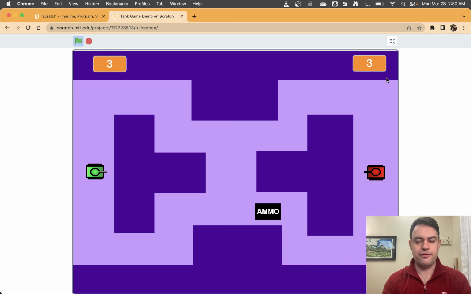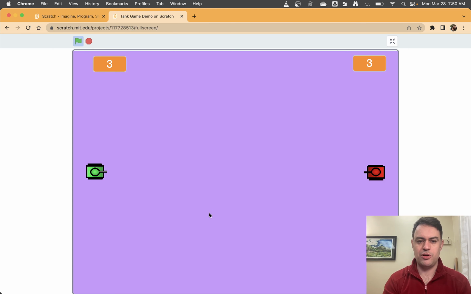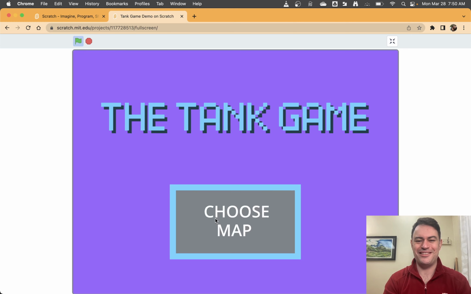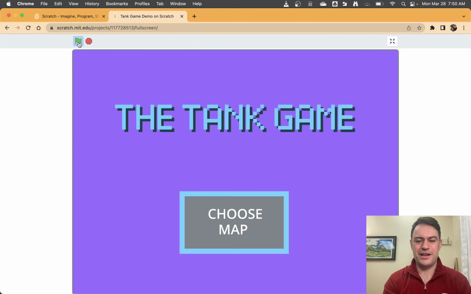Also, we're going to be furthering that idea of making decisions. In our previous project, it was all about making decisions, making branching points, and we're going to do that again. As you saw, we have a branching point here. Choose a map. Choose which map you want. Ooh, that's a boring map. But we have that still here. We even have the idea of the button choosing whether or not to be large or small based on the mouse.